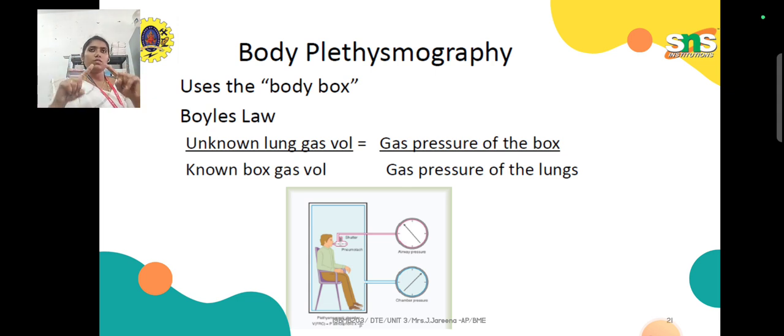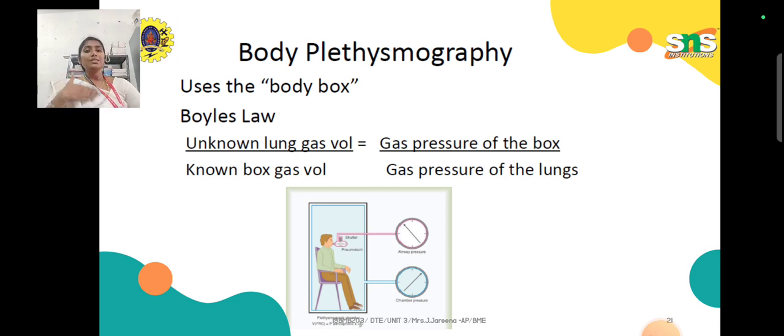You have a constant volume of room, and since you are packing in nearly 50 people, the spacious volume will get reduced. As a result the pressure is getting increased. So this is the concept we are using here: volume and pressure are inversely proportional. The same concept we use in the box, which has a constant box volume, with the patient sitting inside.